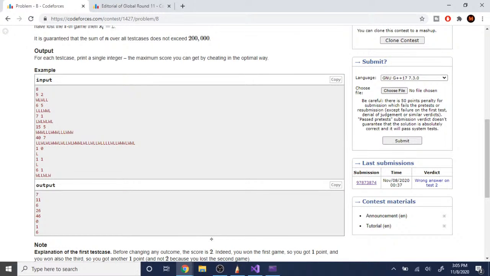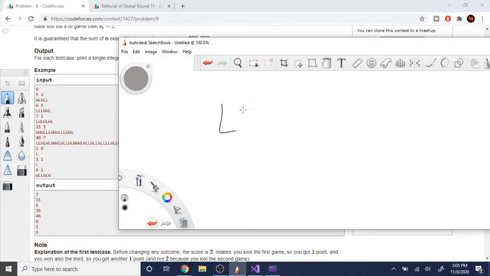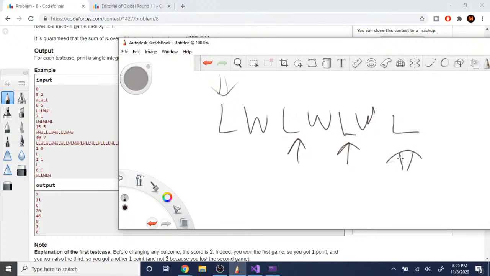Let's say we had LW LW LW L. So maybe they're saying just count these gaps. Are they saying not to do the ones in the beginning? So ignore the ones in the beginning. Because, I mean, we could do that. It's just the problem.